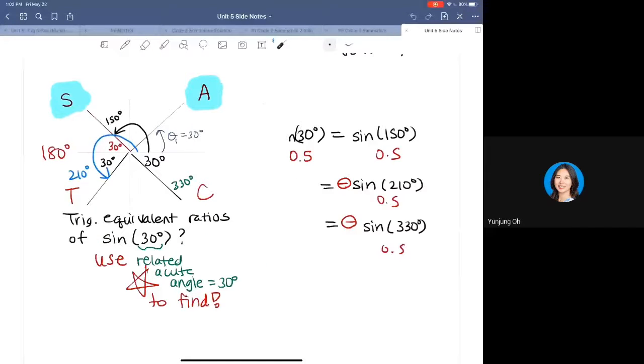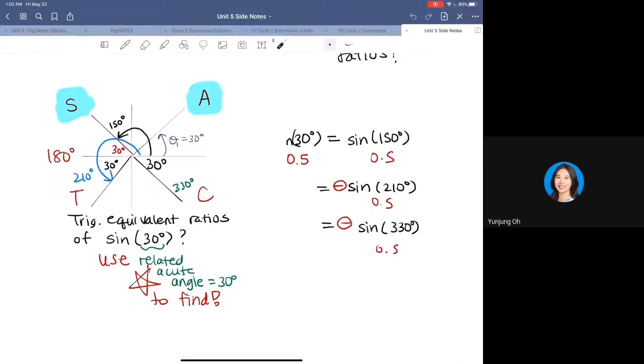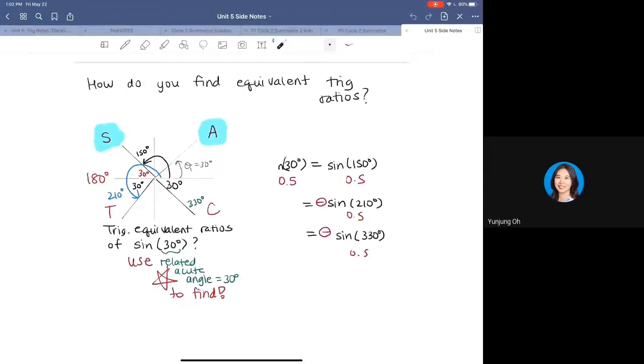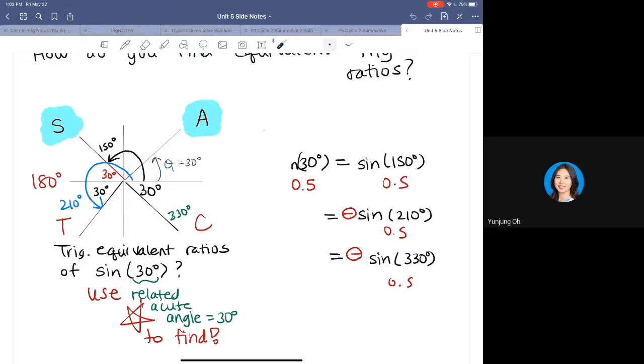Perfect. Okay. So when I'm dealing with sine 30, there are a couple of things I'm looking for. I'm looking for angles that also have the same related acute angle of 30 degrees in the different quadrants. I'm also looking at CAST, C-A-S-T. I highlighted these in blue to indicate that's where my trig ratios are positive, because that's where all and sine trig ratios are positive. So for sine 30, I'm drawing these 4 lines to indicate that these will all have a related acute angle of 30 degrees.